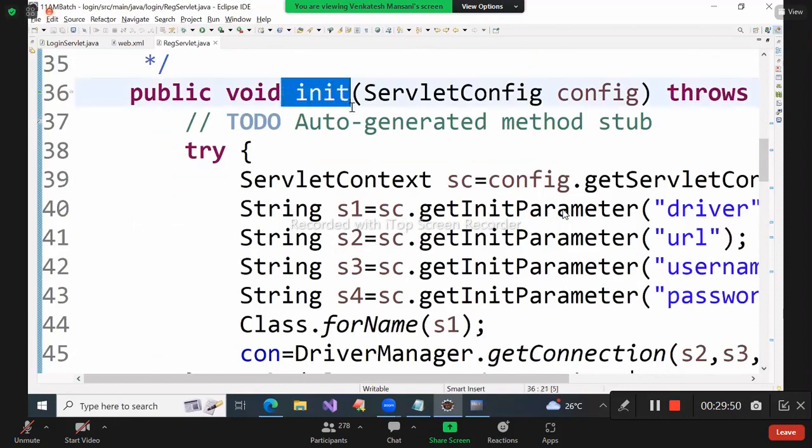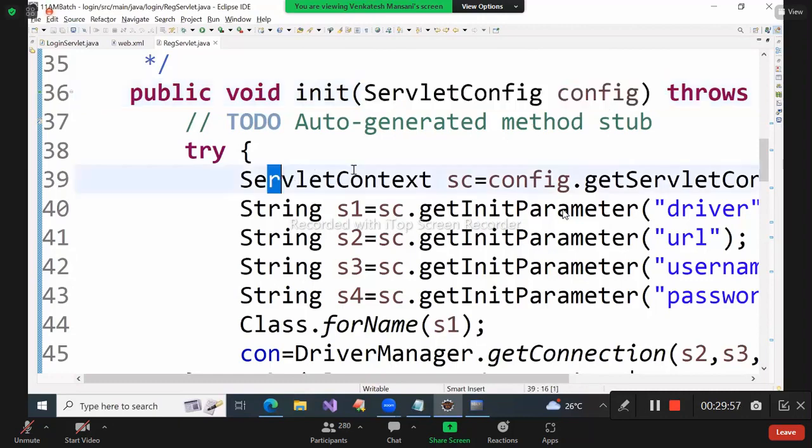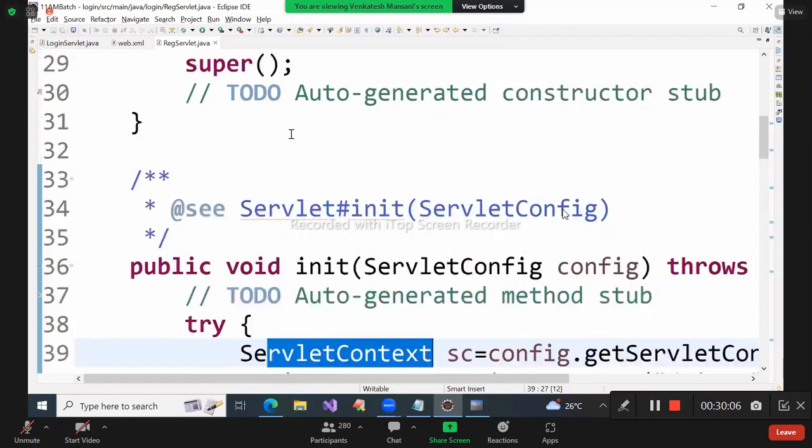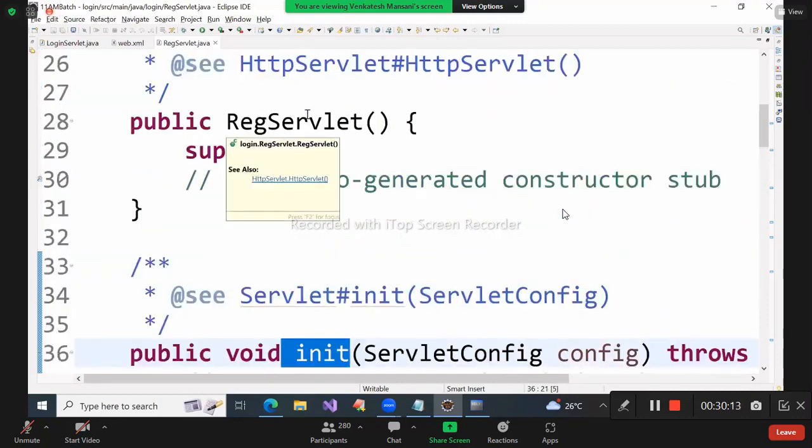And that too, ServletConfig communicates with web.xml, and ServletContext communicates with web.xml. That is the reason we cannot use a constructor in this program. We should use the init method only. If you write a parametered constructor, how does the server know how many parameters to pass to create the object? It doesn't know. That is the reason the init method was introduced.